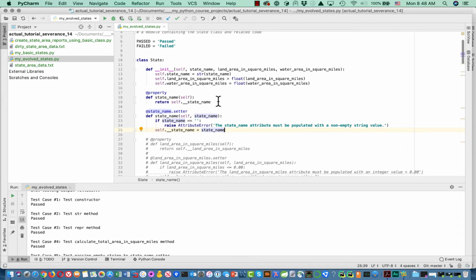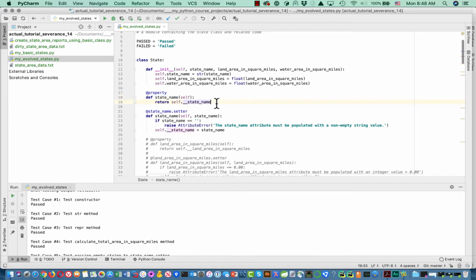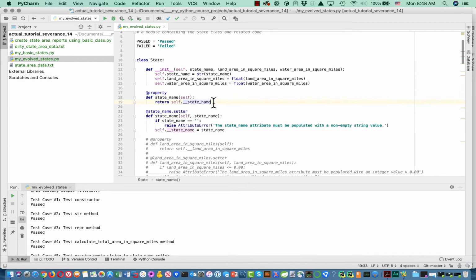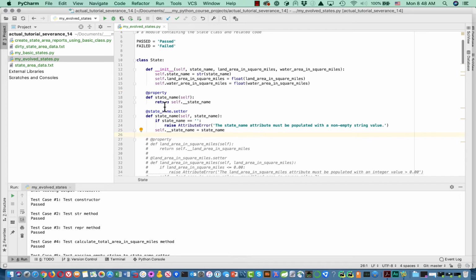Now, why do we add these getters if they don't really do anything? I mean, they're not changing the value. Well, it turns out that you can't create one of these implicit setters unless it's paired with an implicit getter. So we have the getters because we need them to have the setters. You can't have an implicit setter without the implicit getter.